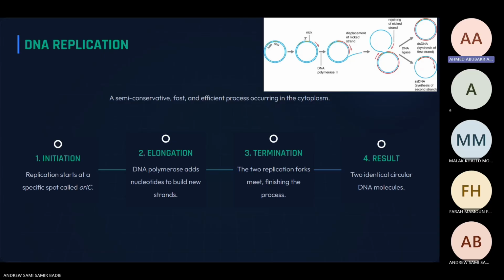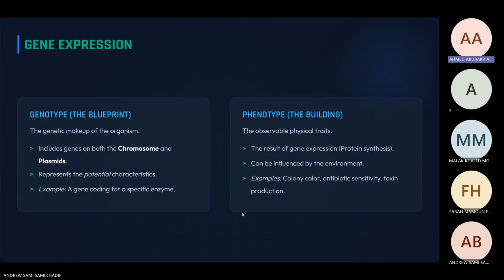Now, after we have made bacterial genes, we need to understand the difference between the genotype and the phenotype. So next slide. Genotypes are the genetic blueprints. This is where all the genes of the bacteria are carried. It also represents the potential of the bacteria, while the phenotype is the actual physical result. So what can we see from the changes in the gene? Is it resistant to antibiotics or not? Is it producing toxins? This is the phenotype. In a simple way, you can think of the genotype as the recipe, while the phenotype is the actual cake.